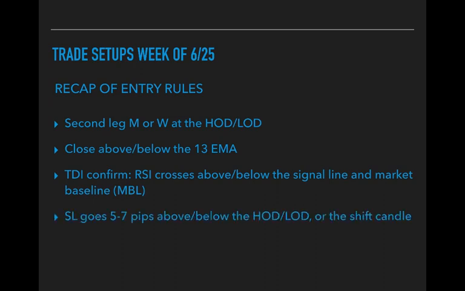The stop loss when we enter the trade goes 5 to 7 pips above or below the high or the low of the day, or the shift candle. I'm going to show you some examples of when it goes above the shift candle today. And then we're also going to manage a trade using the 13 EMA. In a previous video, I showed you how to use the 13 EMA as your guide to know when to exit the trade early.